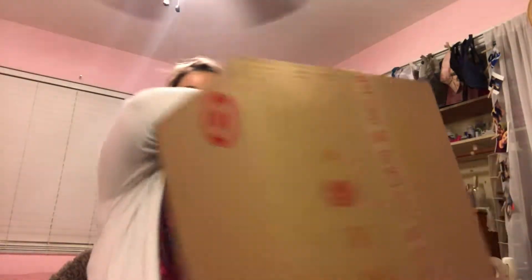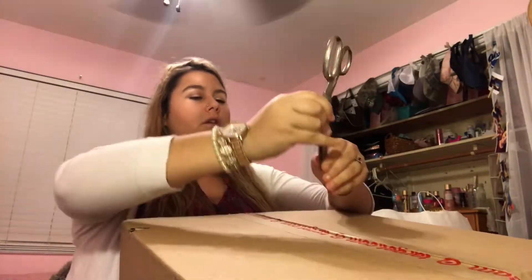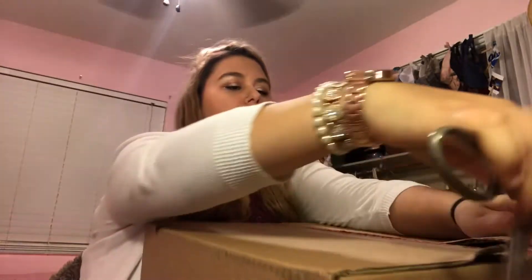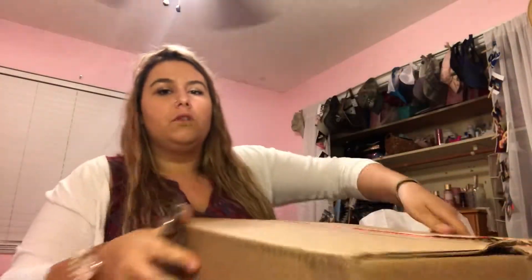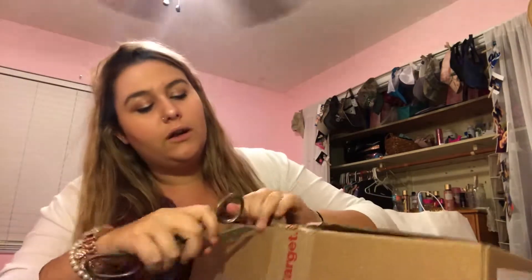I just got home and I got two bags — this plastic one, which I really don't know what is in that one, and then I also got this box here. So I'm going to go ahead and open the box first, just because I got it in my lap. I really don't know what is in here — I forgot. I literally got it two days ago, ordered it online on Sunday, and it's Monday and I already forgot what I ordered.